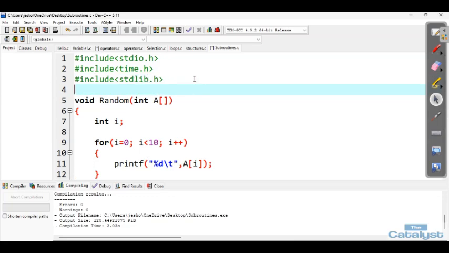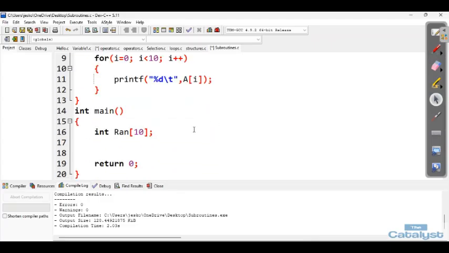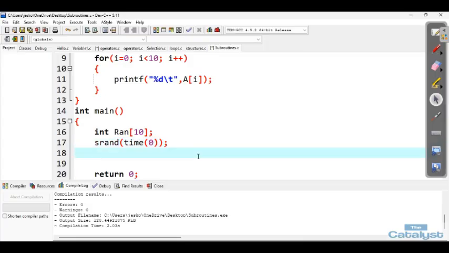Those are the libraries we need to use. Time is for the timer. Initially we use what we call srand, that will make our timer seed, so that each time we run our code, it's going to generate a different number. Without this function, our numbers are going to be fixed.